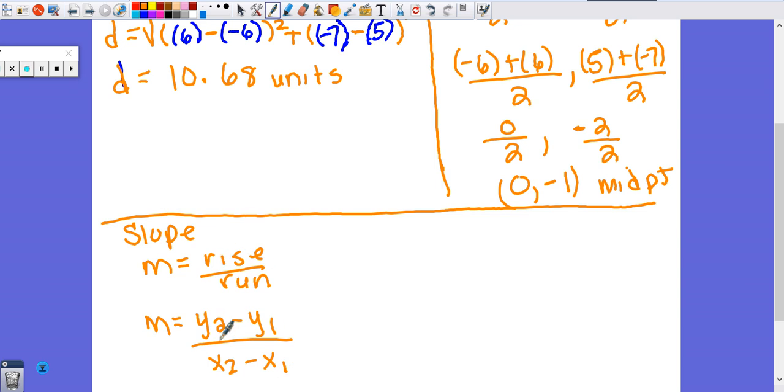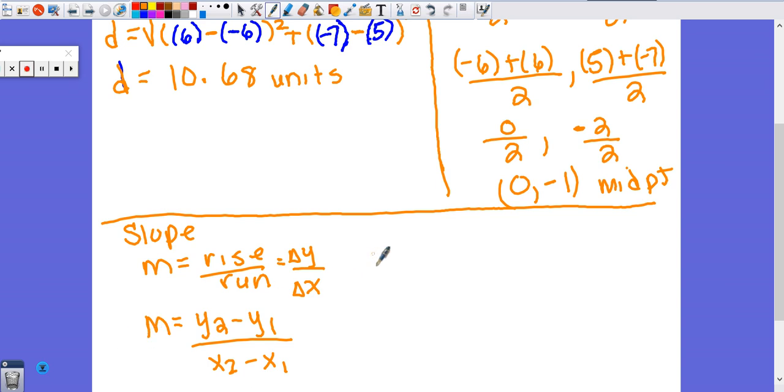And if they don't give it, remember how this go. Rise means y's. So you take the two y values and you subtract them. And then run means x, which means you run horizontally. That's the only way you can run. And you can only rise vertically, and you can only run horizontally. So that would represent x, and this would represent y. So you can write yourself a note, y over x, or change in y over change in x, and that's what this means. Subtract the two y's, subtract the two x's.